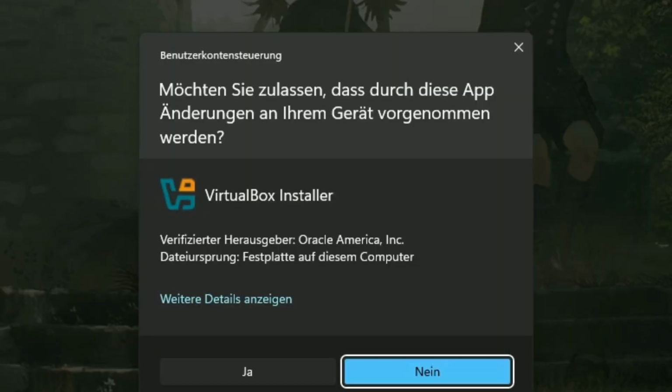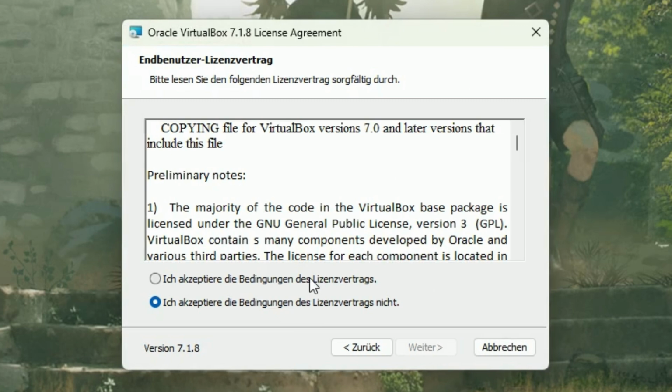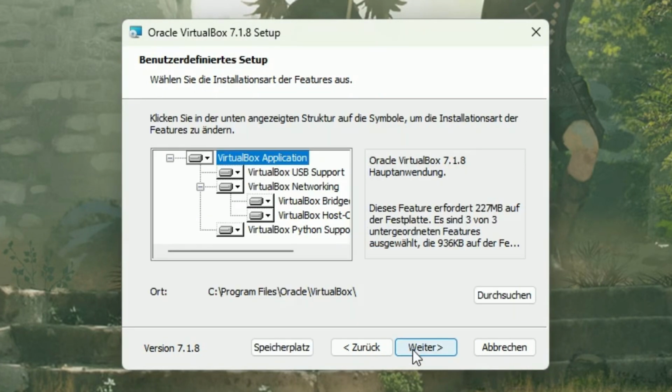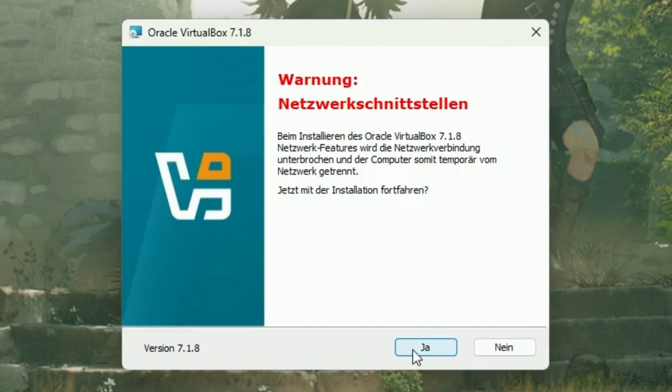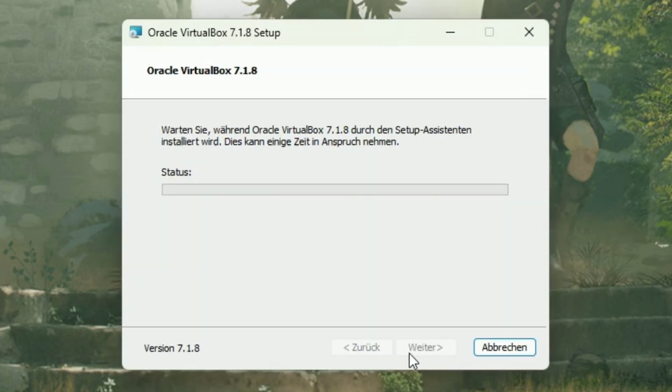We will install the VirtualBox. This is just your standard procedure with a license agreement and the setup process. With one exception. Network features like your internet connection will be cut for a moment, but they will also be restored once the installation process is complete. Press next, and after that we press install. This can take quite a while. After it's done, we will see each other again.